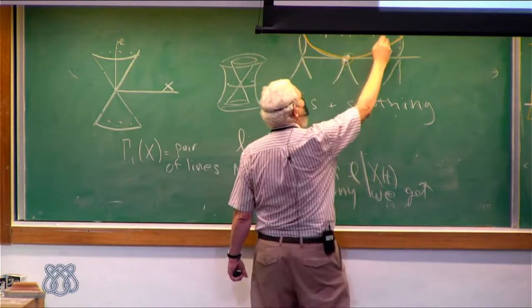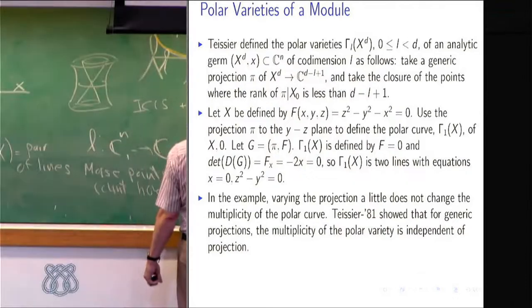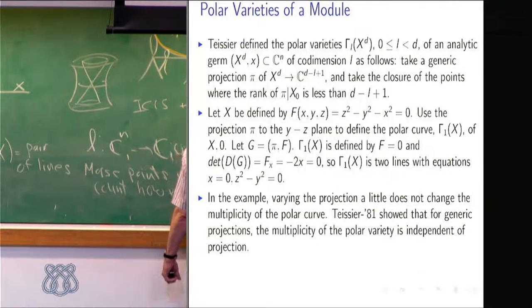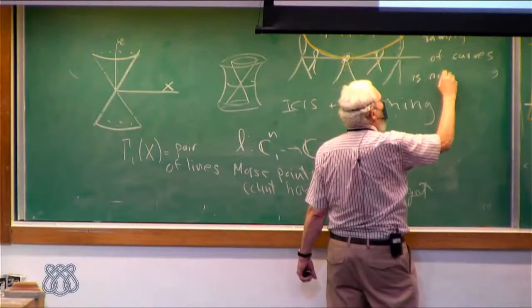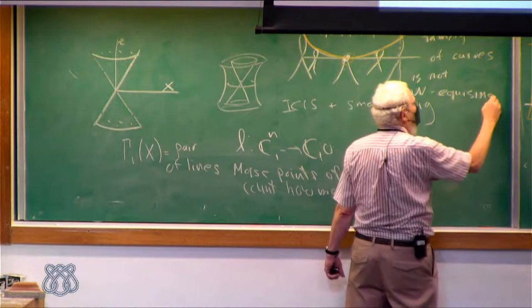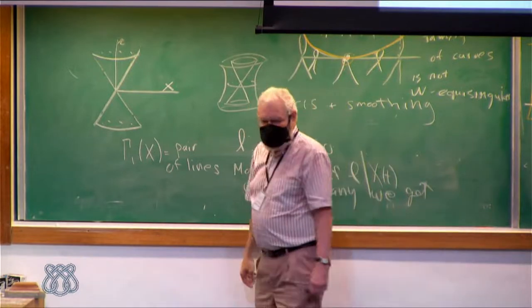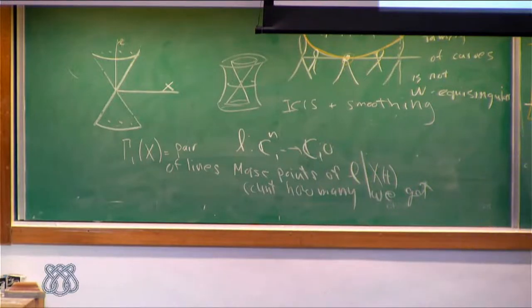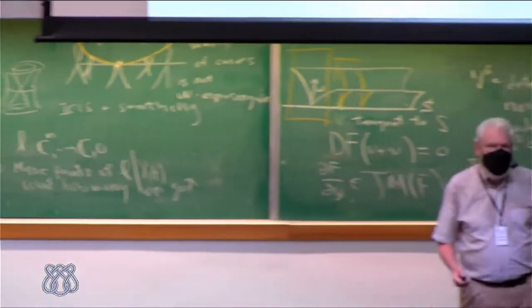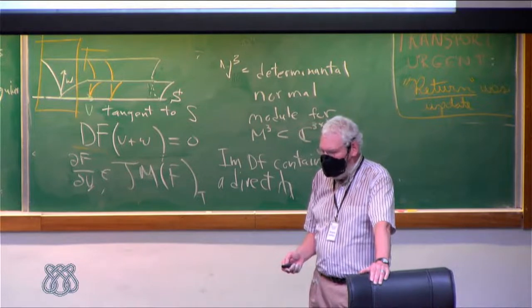It is non-empty. So this implies that if we think of this as a family of curves, the family of curves is not Whitney equisingular, among other things. Okay, so it's not equisingular. So the polar curves are tied up with Whitney equisingularity, although we don't understand why yet, but we will. Notice that there is one polar variety you can always get your hands on, and that is the one of codimension zero, because it's X_D. If you check out the projections, you'll see that the whole set is a critical set for the projection pi.